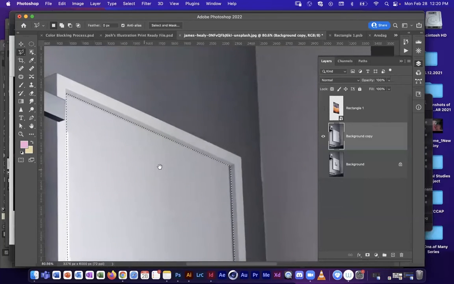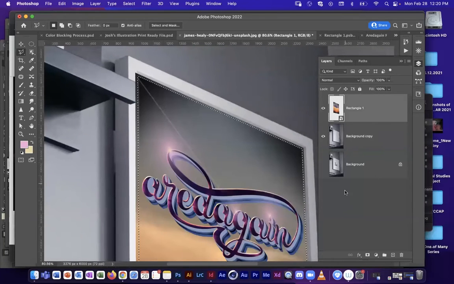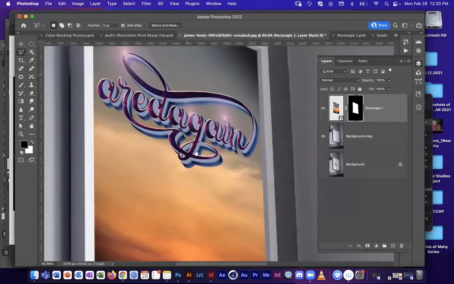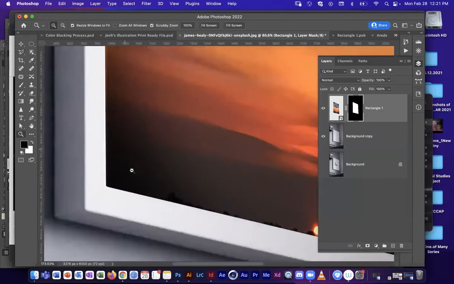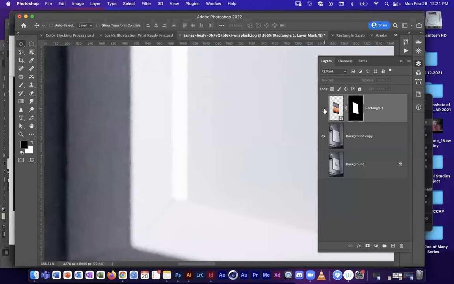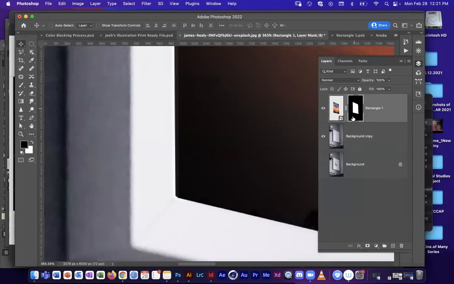There we go. Now that I have that selection, I can turn on my artwork and then just hit the mask button at the bottom of my layers panel. It looks like a circle in a rectangle. And that's pretty helpful because it sort of looks like it's fitting in the frame a little bit better now. I might go to some of the corners here and make sure that that's lining up the way that I want it to. I can go onto my mask if I need to add more to the mask. I can paint with white to reveal things or paint with black to cover up.